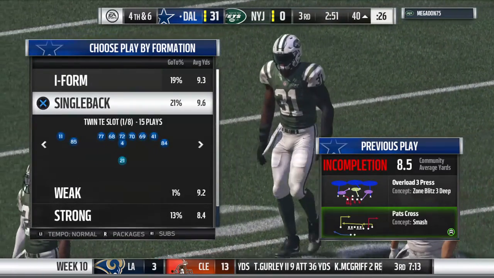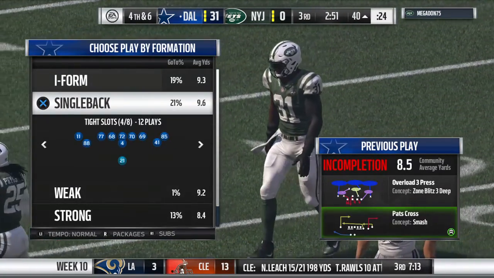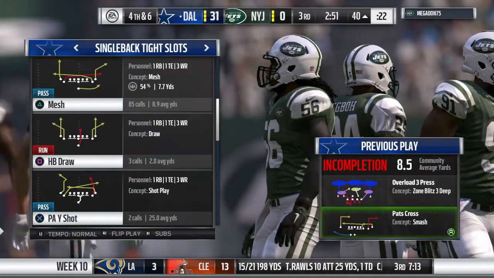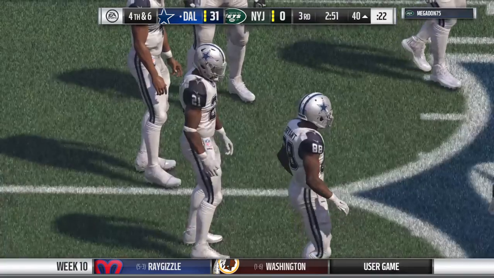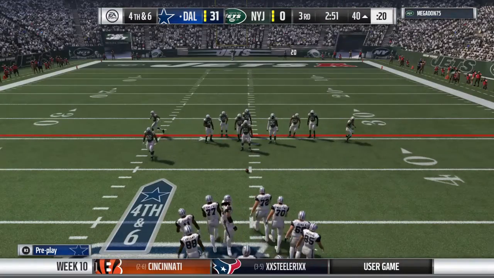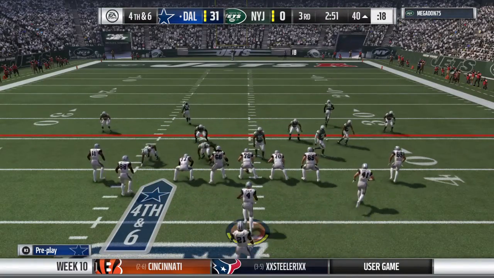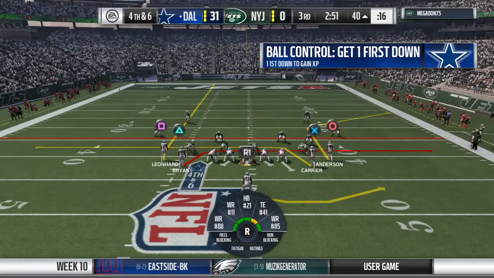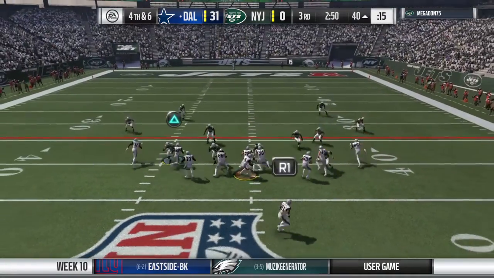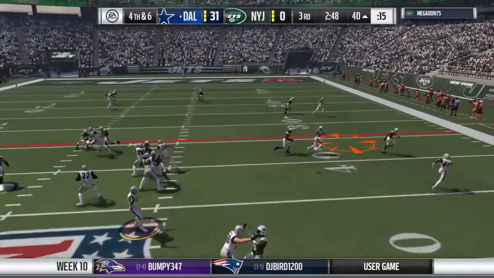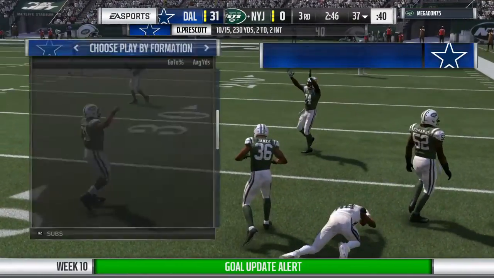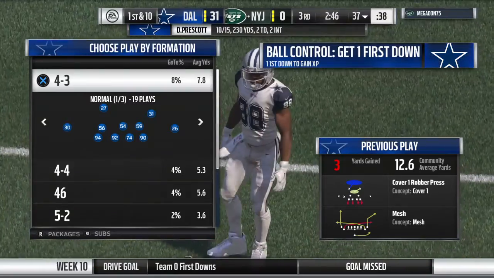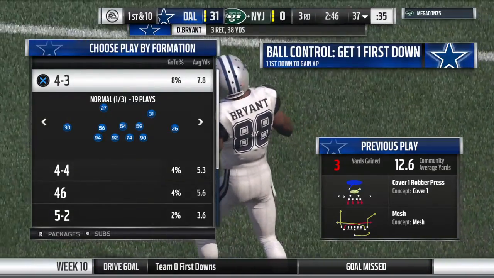They've had a great game taking the ball away. Thought they had another one, just unable to get those cleats in bounds. And they're going to at least line up to go for it here on 4th down. 4th down, Prescott. Bryant with a catch right side. The Cowboys here unable to convert on 4th down. And the Jets are going to get the football back.